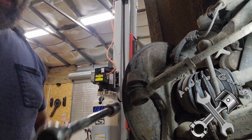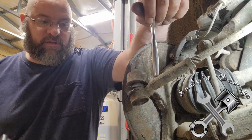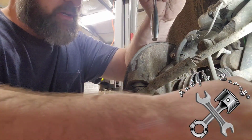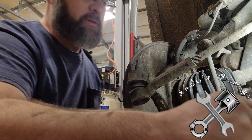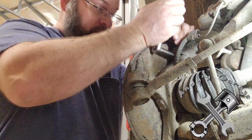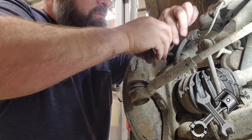Hey viewers. Alright, I downgraded. I was using 1/2-inch drive on everything earlier. I just downgraded to 3/8 drive and slid right in behind this sway bar link and right on her. So that was the solution to my problem. Right now we're going to start working on getting this speed sensor off.